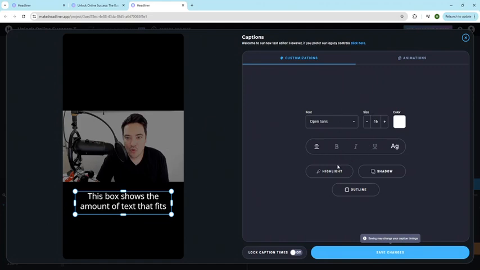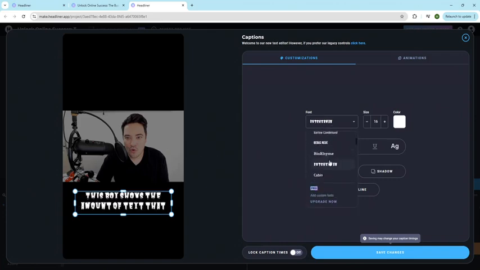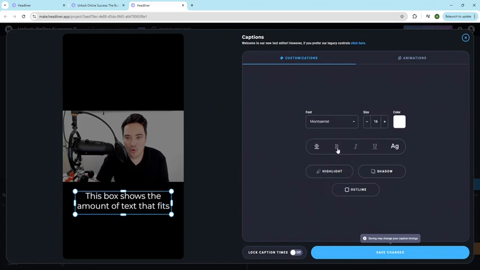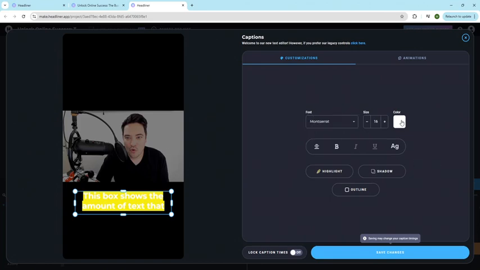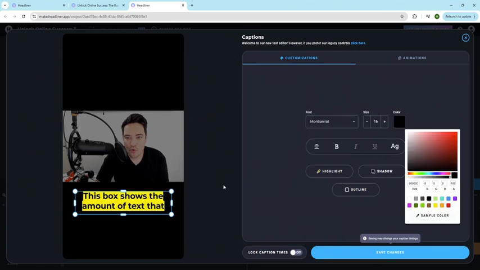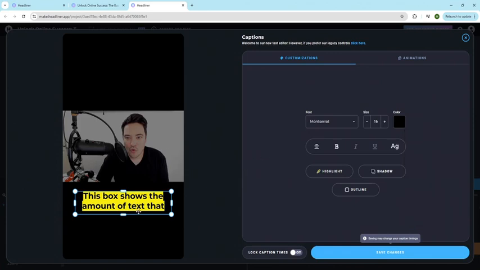What I'm going to do is choose the different options here. I can change the font and how it looks. I could say, okay, let's try Poppins font, or you could try a different font here. That's a crazy spooky font. All sorts of things you can do, so you get the idea. You can just come in and change the font. So I'm going to say Montserrat right here. We'll change that font and then I could make it bold so it jumps out. And there are other things you could do, like highlight things as well. You could put a little shadow box on it. And from there, the color of the font is now just like that. So now we've got a yellow box with black font.